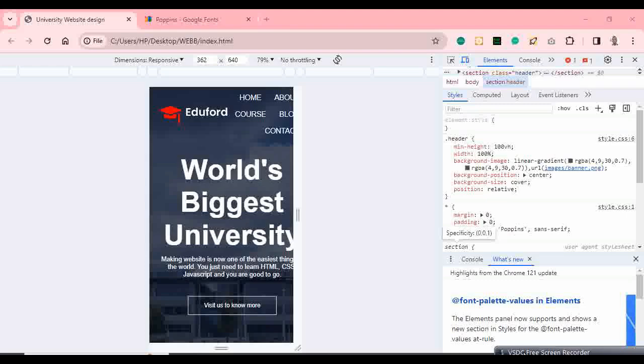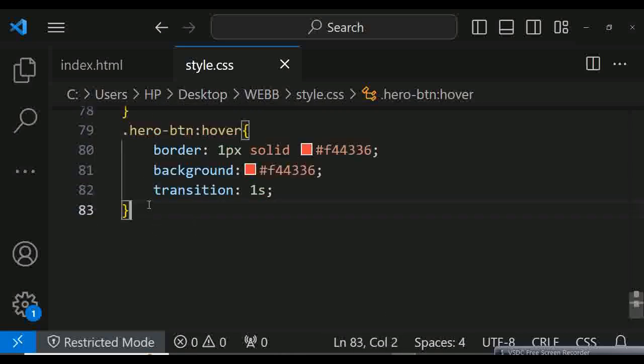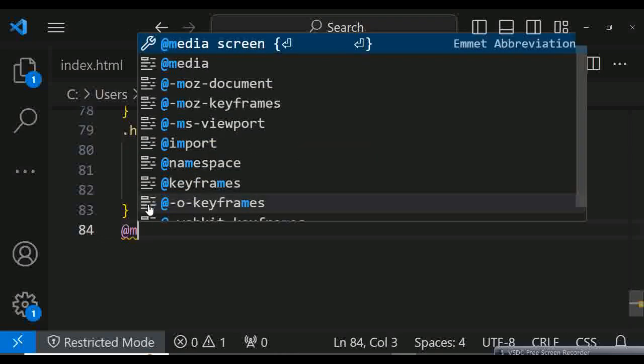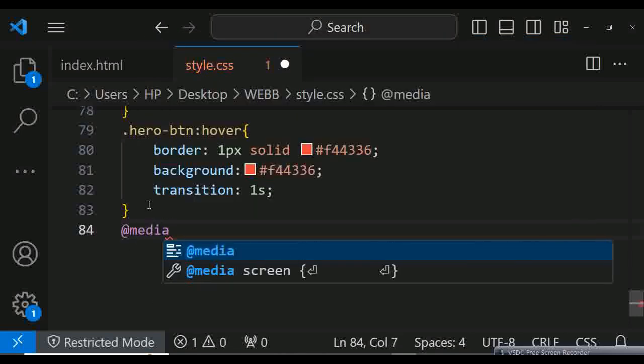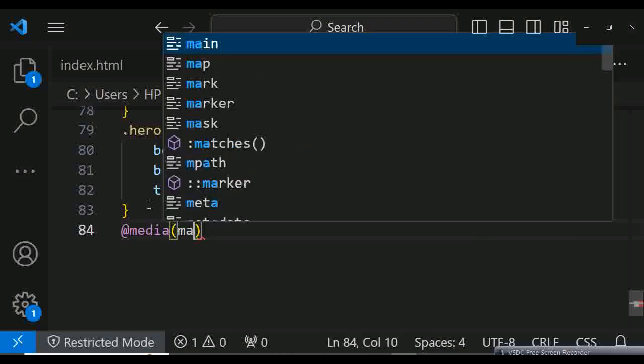So for us to make changes, we have to use media query so that we can design for those that use mobile. So go to your CSS. So we use media query. At media, open a bracket. So maximum width, max width.